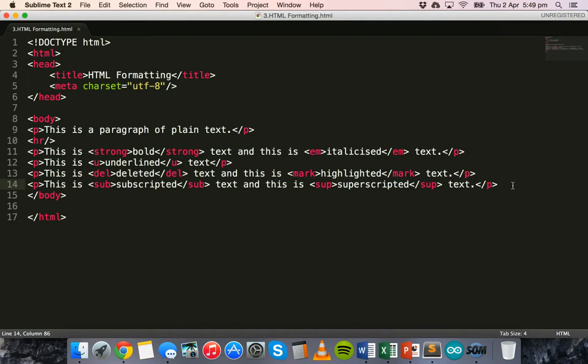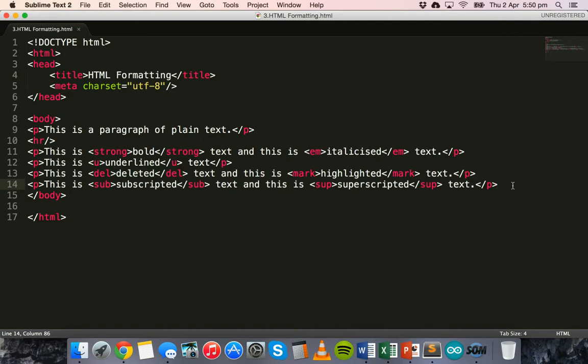Okay. One last thing that we'll look at today is using comments in our code. Sometimes we might want to just put notes in our code or in our HTML that we don't want the web browser to actually display on the page. So notes could include things like the date that the code was written, who it was written by, maybe a little copyright message, or just a description of the content that will be on the page. You might also want to leave notes about future edits or changes to the code. So if you're working in a team, you might want to leave notes inside the HTML document saying what needs to be changed in future updates.